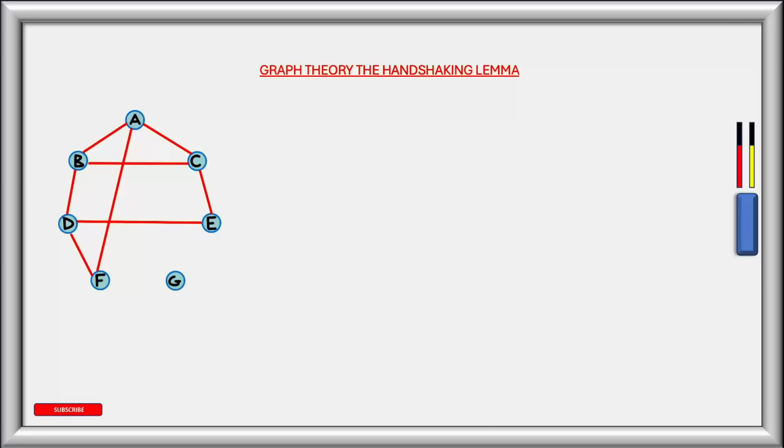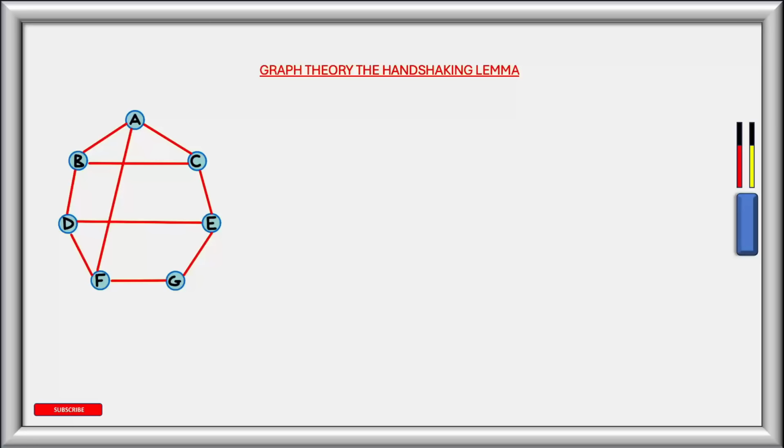If we now move on to server E, which already has 2 connections, we can connect it up to server G, and that gives it 3 connections. So now moving on to server F, we see it already has 2 connections. So we can connect it to server G, and that gives it the 3 connections. So all servers, apart from G, now have 3 connections. Server G just has 2 connections, so it needs 1 more. And if we connect it to any other server, one of those other servers is going to have 4 connections.